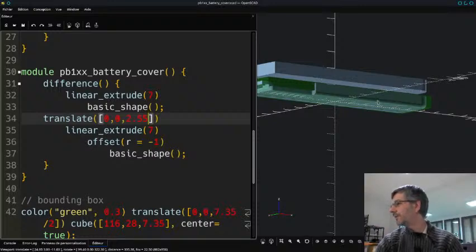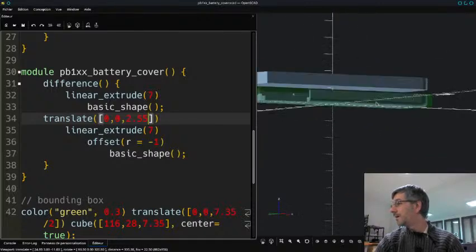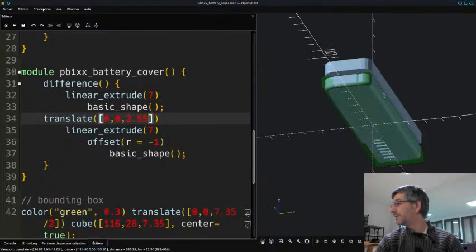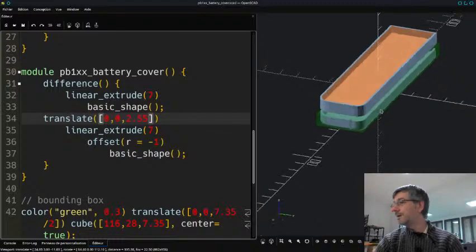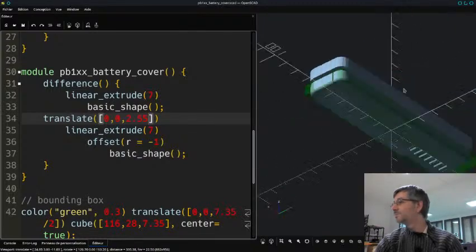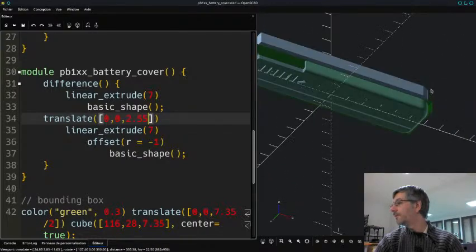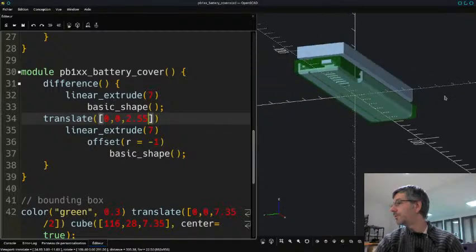We want to add an offset here. There are actually several ways to do that. There's one that should work.